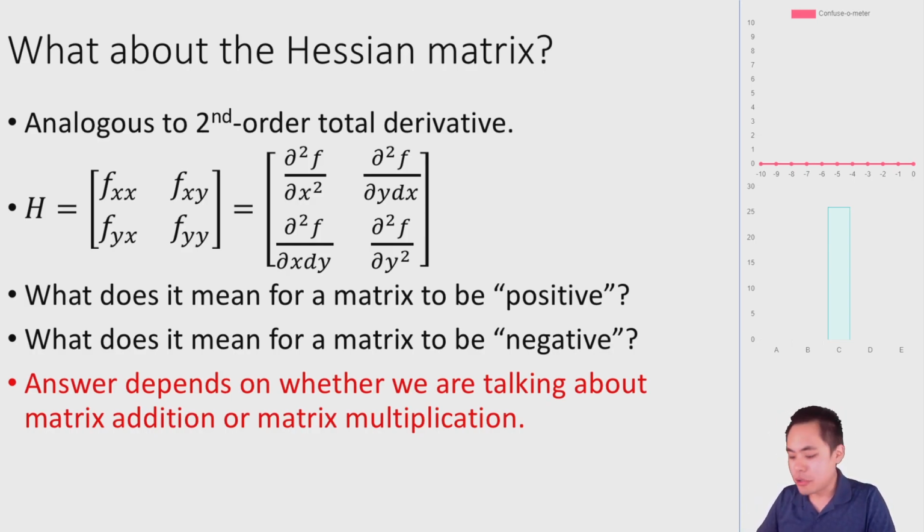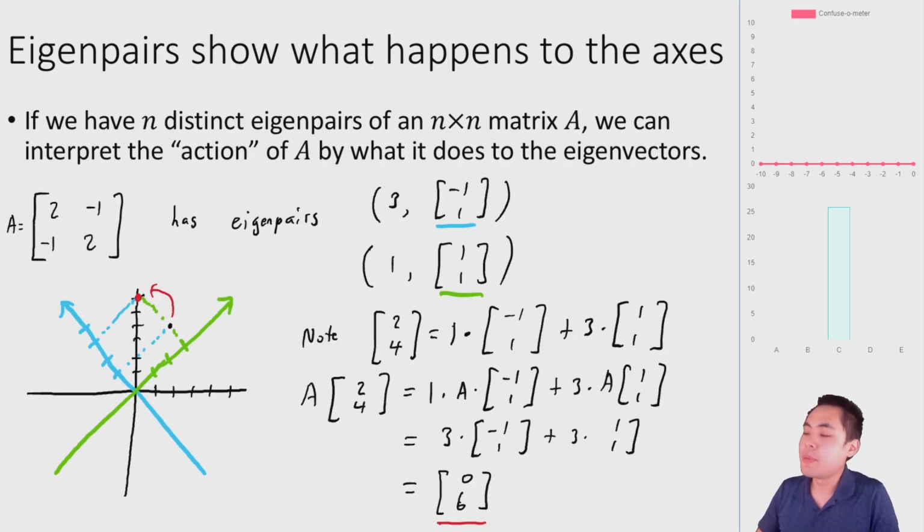Now here, we are going to return to what we were talking about with eigenvectors and eigenvalues. Remember, you can think about what a matrix does to a vector by what it does to each of the eigenvectors if they form an eigenbasis. In this particular case, this matrix that we studied last week when we were still in the linear algebra section takes one of your basis vectors and multiplies it by 3, and another one of your basis vectors and multiplies it by 1.